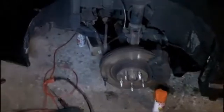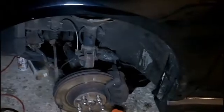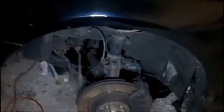So everybody, this is it. I just got into tearing into this and figured I'd go ahead and start taping. So here it is. Here is the front driver's side of my car. And right inside here, we've got, if you cannot see it, a bent control arm. I know you really can't see that too well, but you can see it. So how awesome is that?